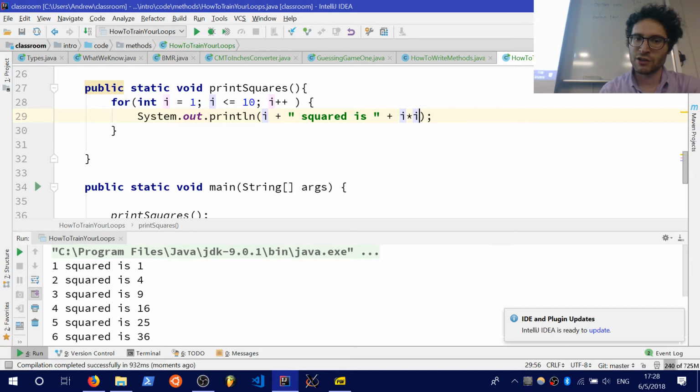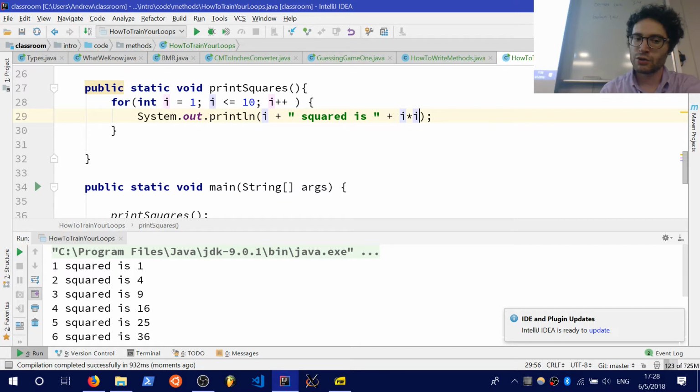So how does this work? We start out with i equal to 1. So if we System.out.println, 1 squared is 1 times 1, which is 1. Then we update it to 2, and run the loop again, because 2 is less than or equal to 10.